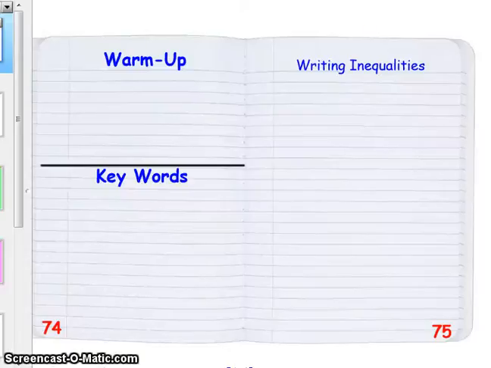Today we're on page 75 in our notebook. We're going to be talking about writing inequalities. So last week we did writing equations, and this week we want to put those inequality signs in there. Go ahead and pause your video so that you can set up your notebook till it looks just like mine.